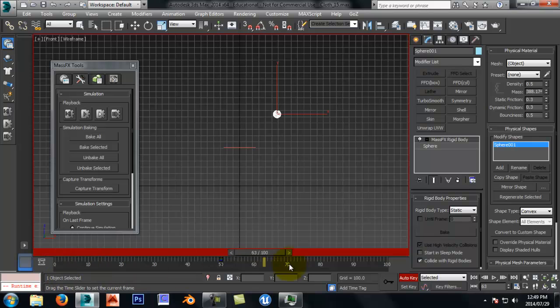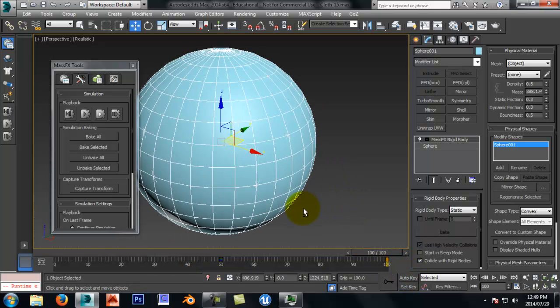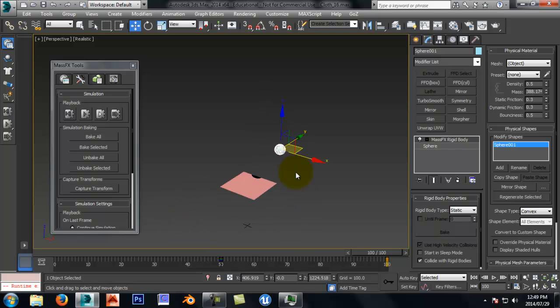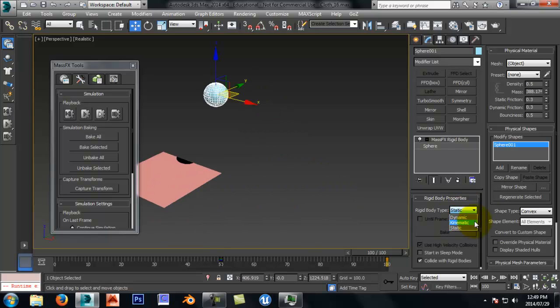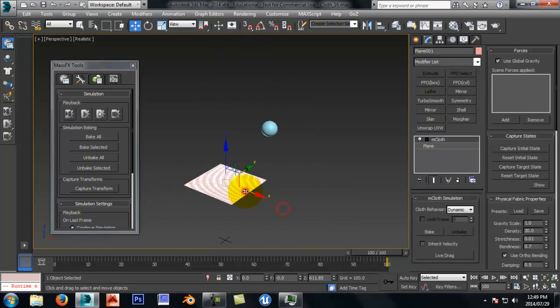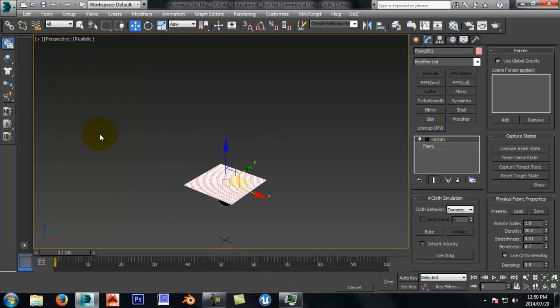So that once the fabric, see, I made the common mistake, sorry. Actually go to the frame and move it up. Now, once it settles, it will bring the fabric with it. Now, we need to switch this from a static rigid body to a kinematic rigid body. Otherwise, the fabric's not going to do anything. So on your static, switch it to kinematic so it knows it's an animated object, and just bake it again and let it do its thing.